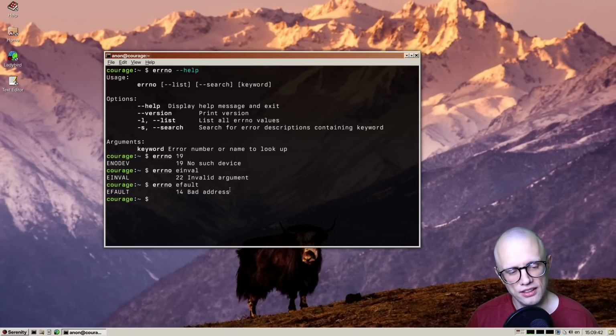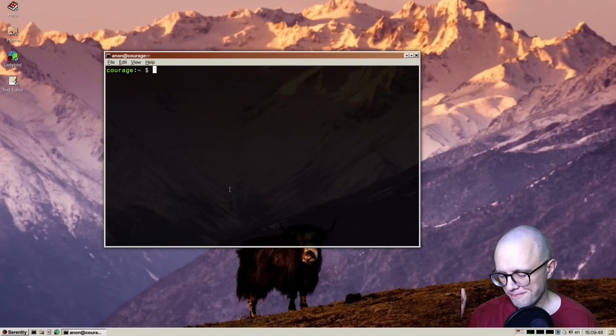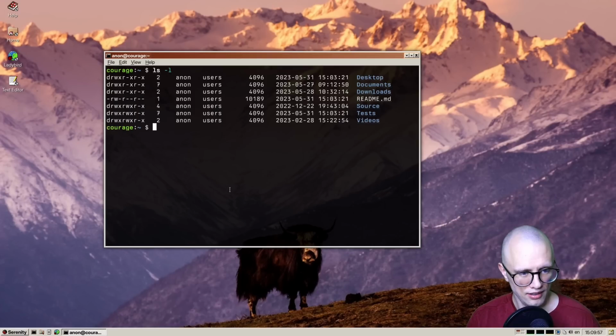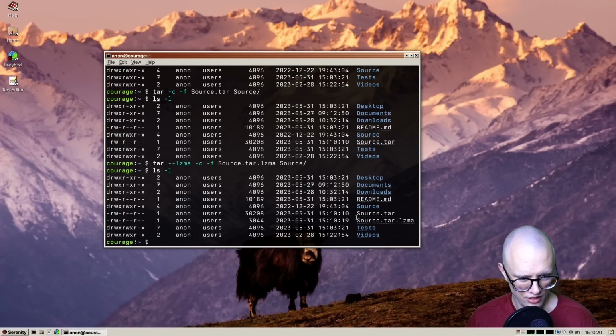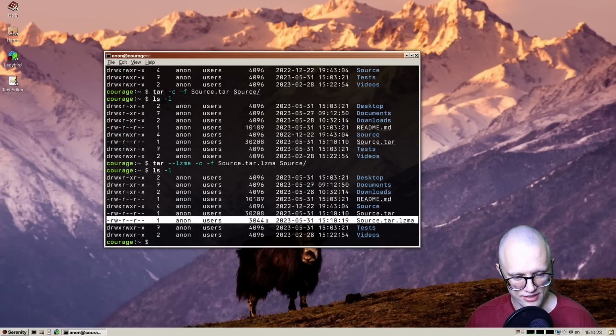Another thing on the command line is LZMA compression. Tim Schumacher has been busy implementing LZMA decompression recently, and now he also did compression, so we can actually compress with LZMA. And I think he even hooked it up to tar. So if I wanted to make a tarball of my source directory, for example, then I could do this, which would just be a regular tarball. But I think I can also pass LZMA and it will make an LZMA file. And it does. Look at that. Look how compressed that thing is.